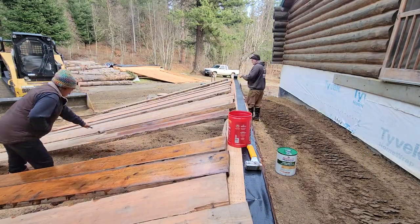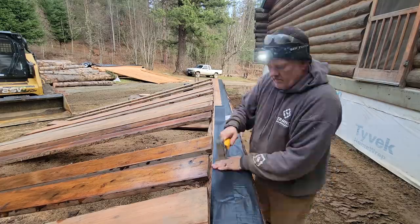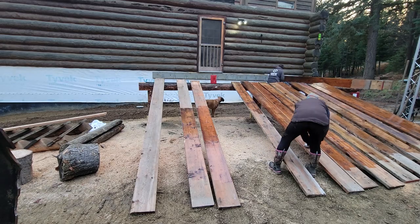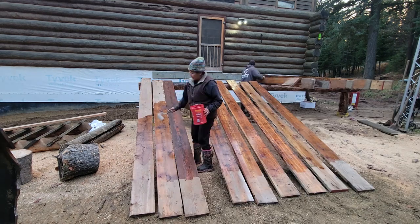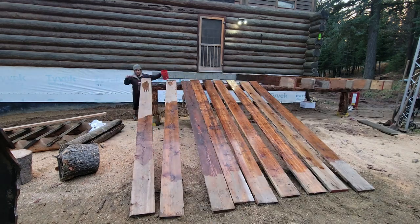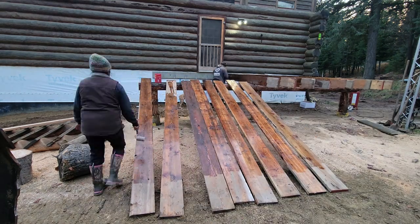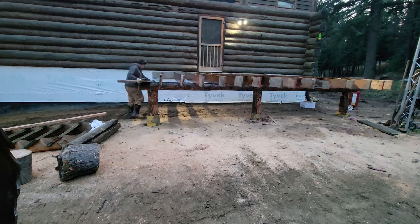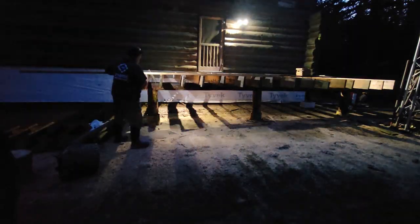All right, I laid a double layer of tape over the top of this to protect the top of that log as long as possible. And then while she was still finishing up sealing, I was actually hanging those boards. And I hung those on 16-inch centers. I wanted a nice, solid base with all those joists. And then you'll see on the next few videos where I come in and add the hangers after the fact, after I put a nail in place.